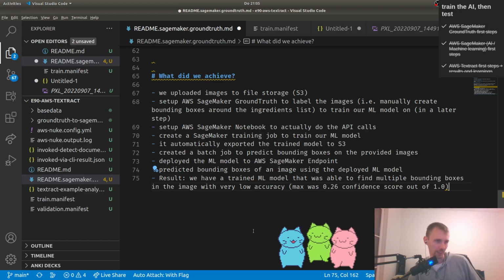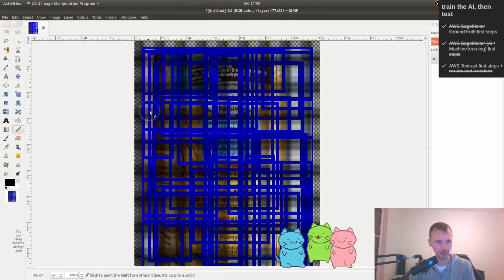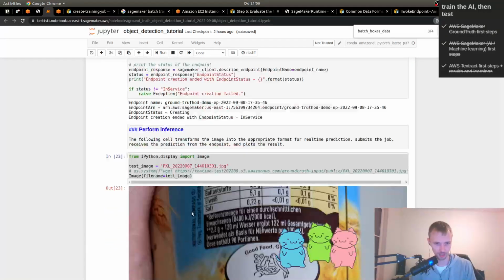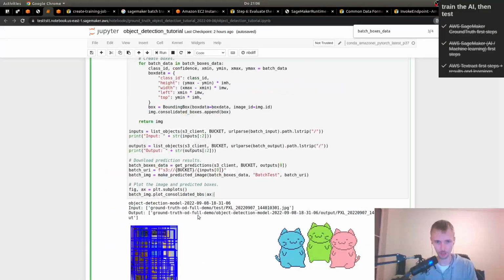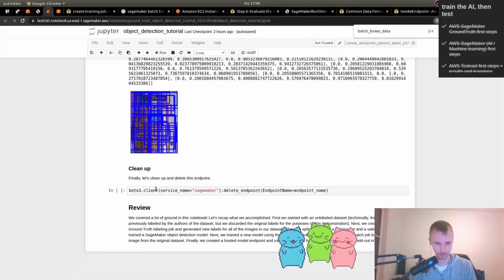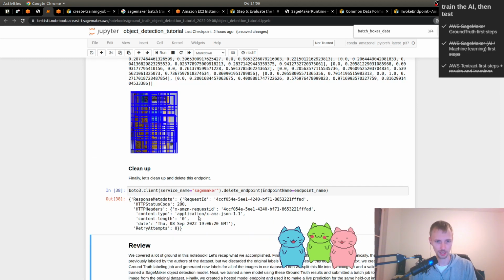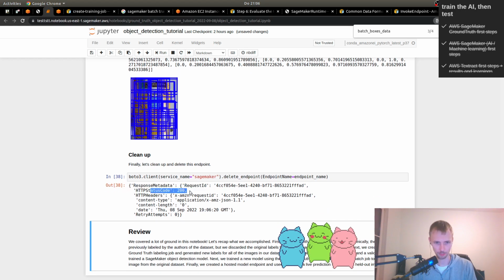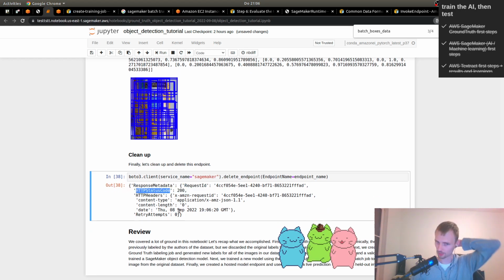I will now nuke everything, so that I don't have to pay for stuff, or at least only for the stuff that I actually used. I think we have one more step inside of here, down below, that actually says remove the endpoint. Delete endpoint. We can run that, I think. Then we have... Oh, that didn't work. Oh no, it did work. HTTP status code 200 is a good sign.